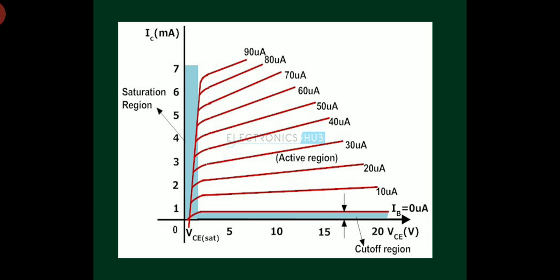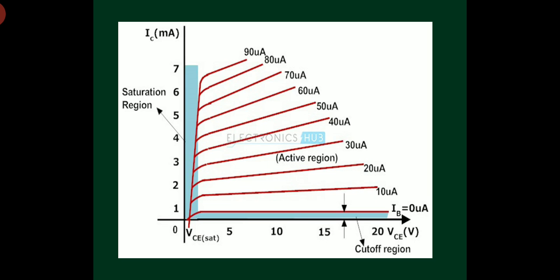After we kept input current IB constant at 20 microamp, the output voltage VCE is increased from 0 volts to different voltage levels. For each voltage level of output voltage VCE, the corresponding IC is recorded. It is repeated for higher values of IB, 30 microamp, 40 microamp, 50 microamp, and so on. As we know, the emitter base junction is already forward biased. Therefore, both the junctions are forward biased and the transistor operates in saturation region. In this region, a small increase in output voltage VCE will rapidly increase the output current IC.